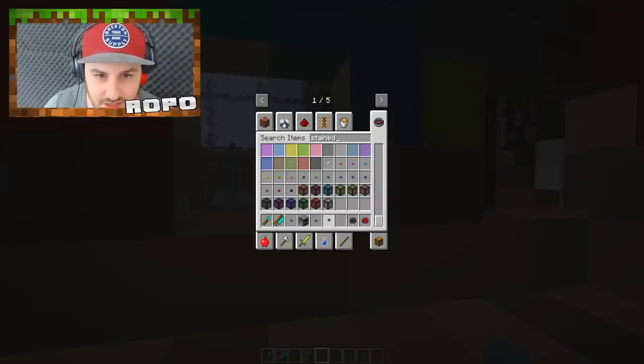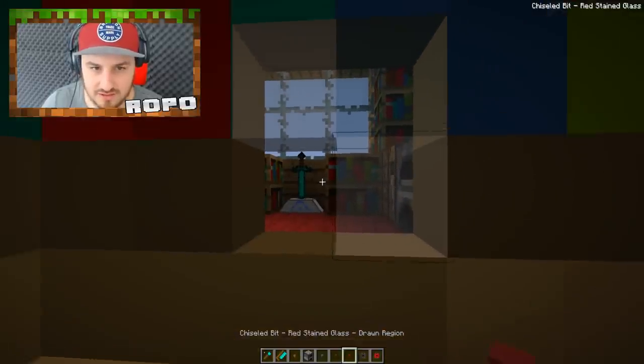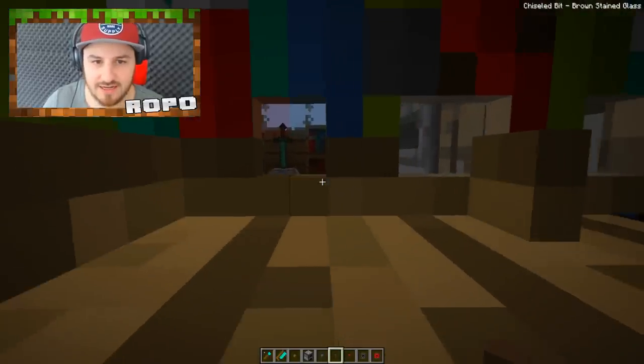Okay, so I need a bit of a brown and I need a bit of a red. Let me see. Okay, so this is going to look really cool. Hold on. I need a chisel bit. Okay, red there, and then I need to put my brown here. Okay, does that look a little bit better even?